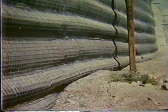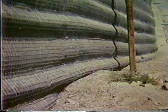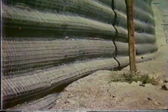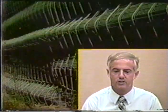Structurally, it's still going to stay up, but if you had plans for putting something in front of it or shotcreting it, as illustrated in the back of this slide, when it's got a lot of deflection like this, it's going to use up a lot of shotcrete. Typically, shotcrete is not done on top of these walls. Other finishing methods are also available. Most of them are just left as is, and that's quite acceptable, certainly in remote areas. Maybe not in urban areas, but on the typical type of roads that we're talking about for this course, it's certainly acceptable to just use the welded wire as the face.